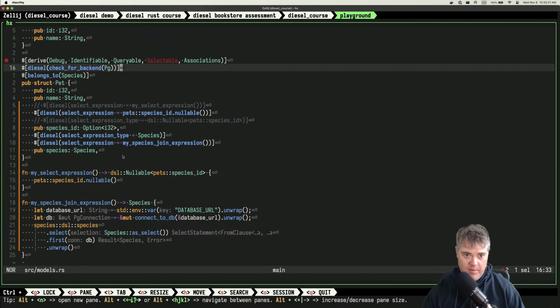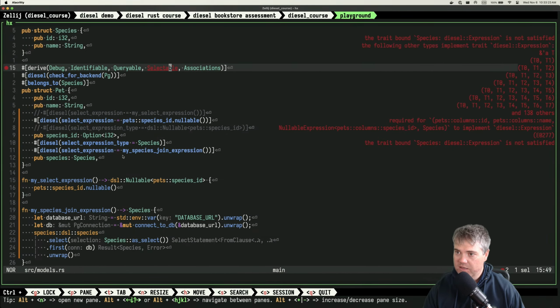No, because now up here it says trait bound species Diesel expression is not satisfied. It needs to implement expression. Okay, that's what the problem is. It needs to implement expression, and it does not. Yeah, surely that is no longer an expression, and it won't work. Right.